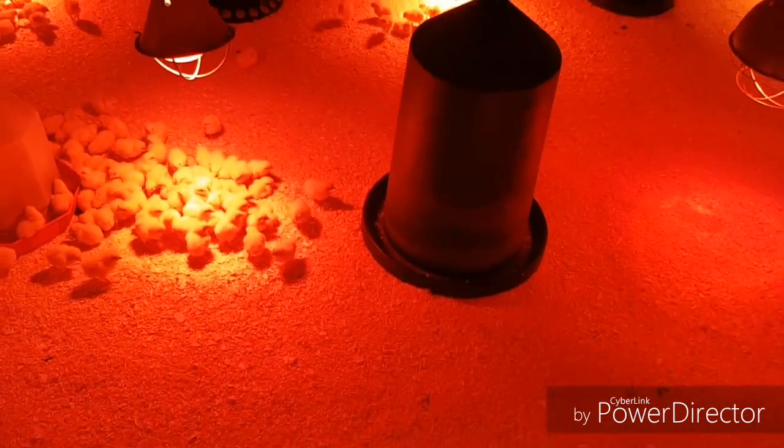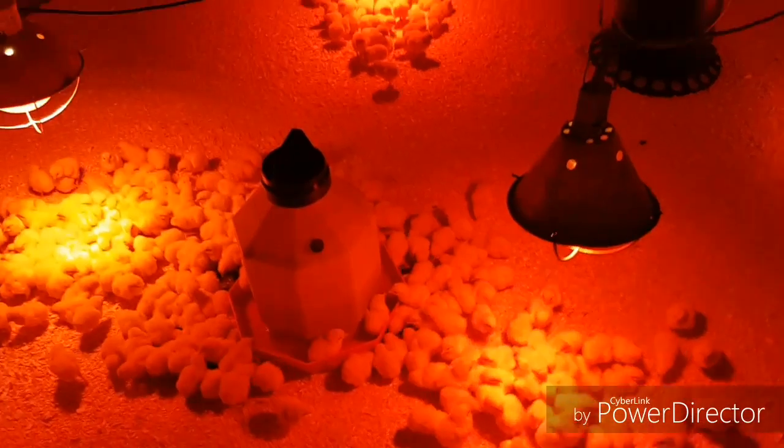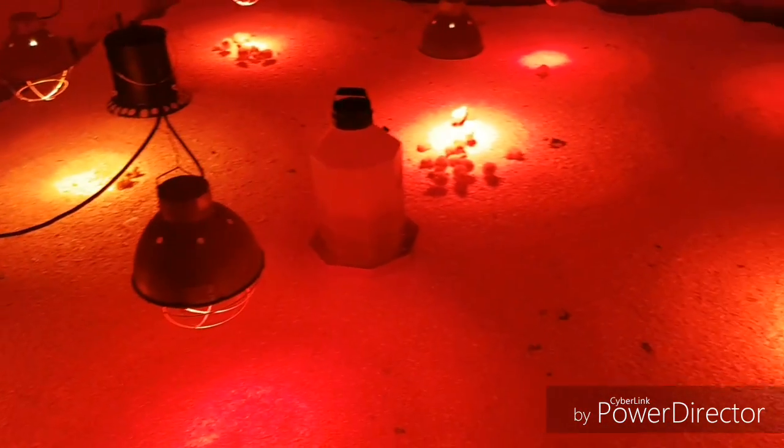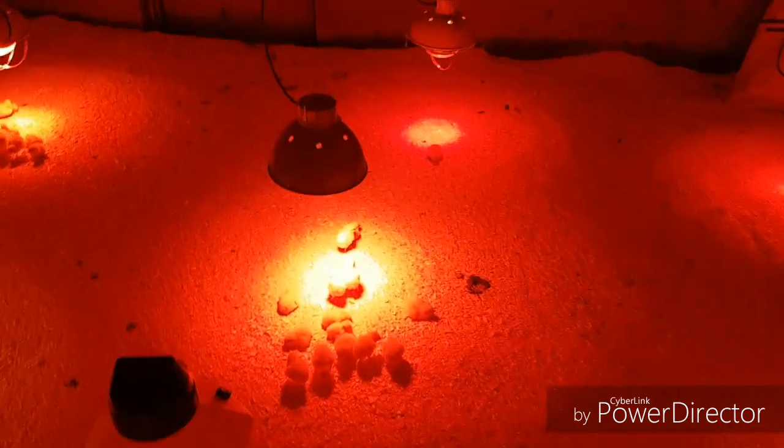This is lime, which is, well, calcium. And that helps their bones, because Cornish giants grow so fast and get so big, they'll end up with twisted legs. And then they can't move or walk or eat or do anything. Well, what could you do if you had one leg that faced the wrong direction? You wouldn't move very fast either. So it helps them have stronger bones and overall keeps them healthier.